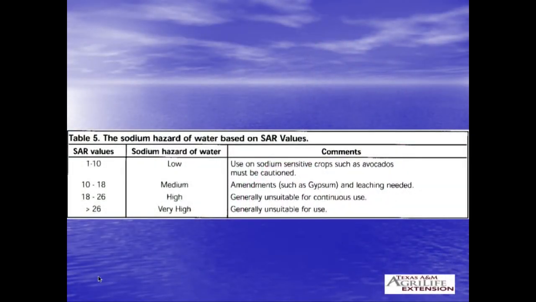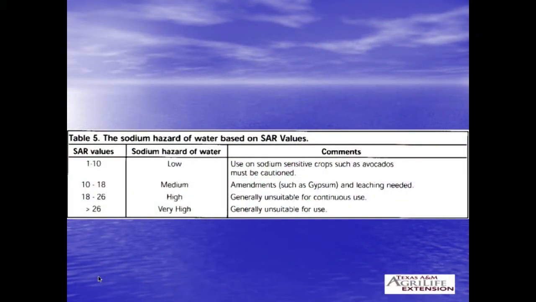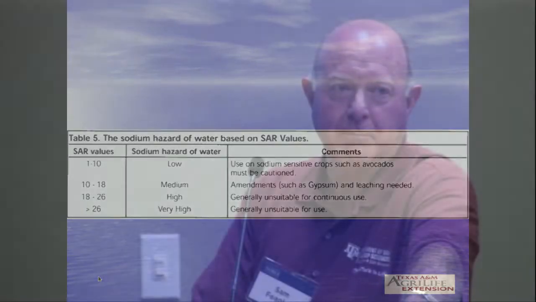So this is where we start to see the sodium hazard when we're using sodium adsorption ratios. We're less than 10, we don't have much of an issue. But you start getting into this 10 to 18, and there's going to be some crops that you're going to have some problems growing. You get up past the 18, and you've got big problems, because even at that point you're going to start getting some dispersion of your soil, and then you've got big problems from the standpoint of drainage.